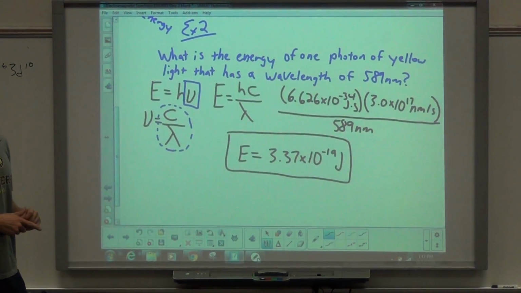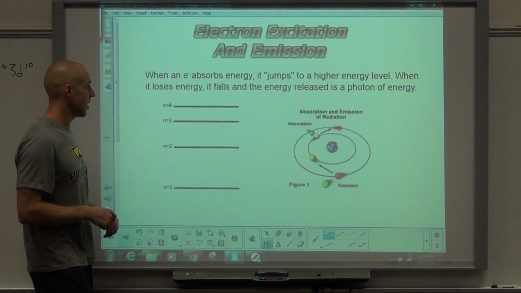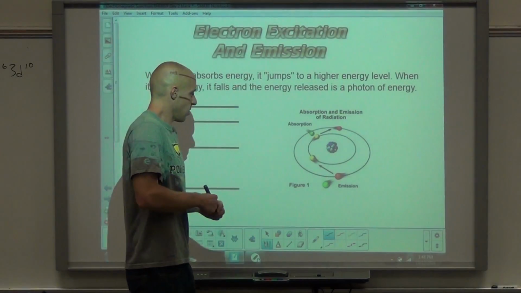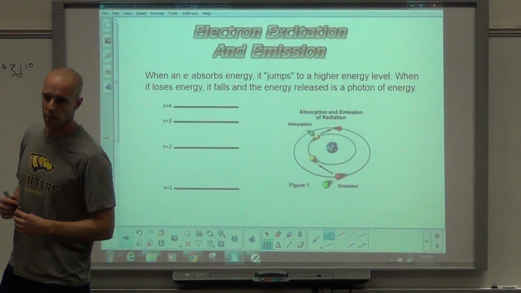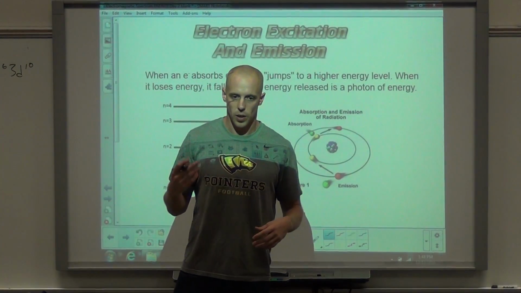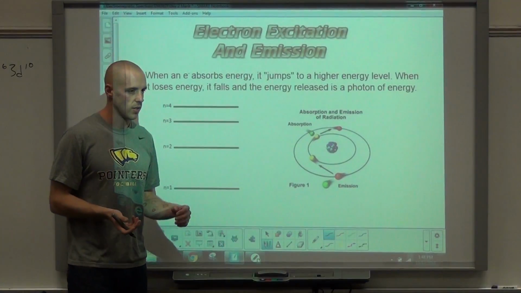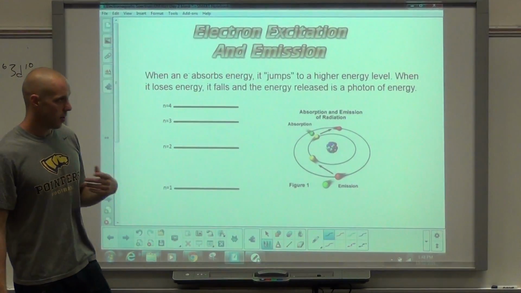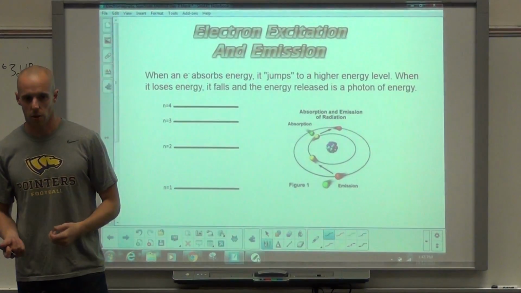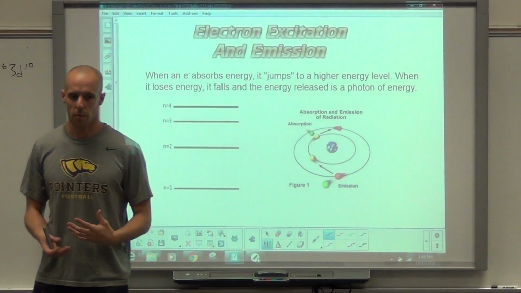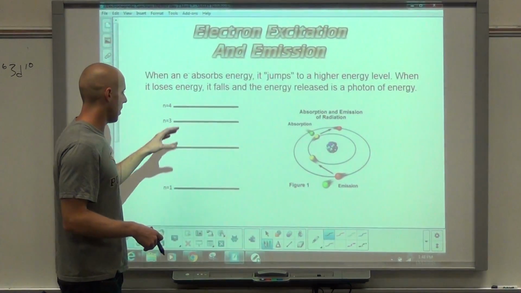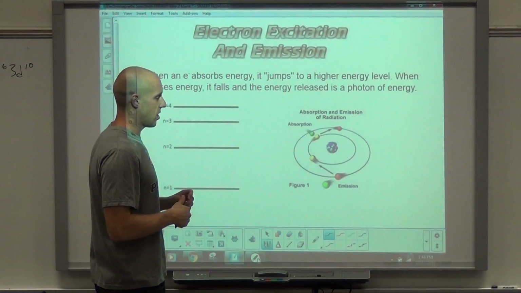Okay, last thing for today, you got to look on the bottom left down there on your sheet. You have a thing that says electron excitation and emission. This is real quick. On Monday, we're going to do a lab called our flame test lab. In that lab, we're actually going to be able to see evidence for electrons. We're going to use different metallic salts. A metallic salt is just literally one of our metals up there with a halogen. So we're going to take sodium chloride, for example. We're going to burn sodium chloride and see what color it burns. All the salts that we're going to burn are going to burn different colors. What we're seeing in those different colors is evidence of these electron levels and the emissions that they're going to be giving off.